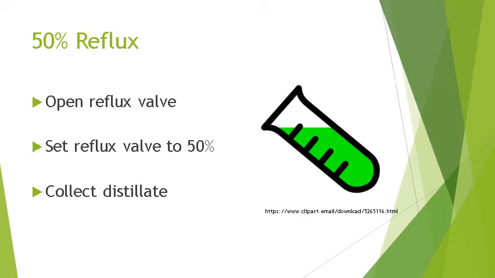To set a 50% reflux, open the reflux valve so that 50% is returned to the column and the other 50% is removed as distillate. Make sure to do this slowly so that you do not damage the equipment by adding cold liquid into the hot column too quickly. Then collect the distillate and record the volume as a function of time by taking readings every 5 minutes. Make sure to note the bottom and top temperatures every minute and stop after there's a measurable change in the top temperature.